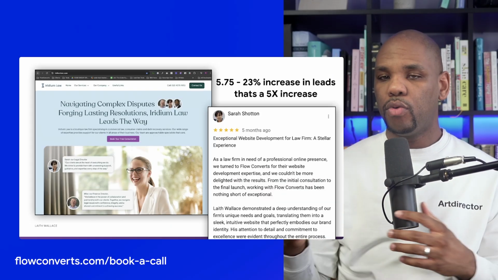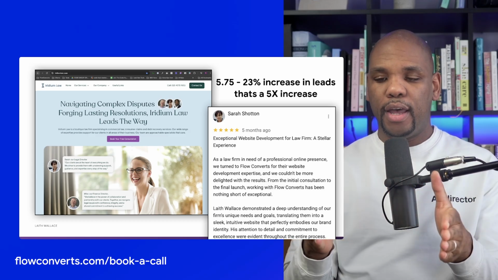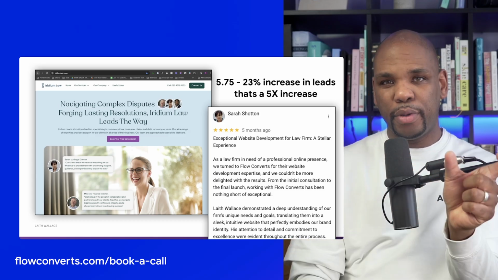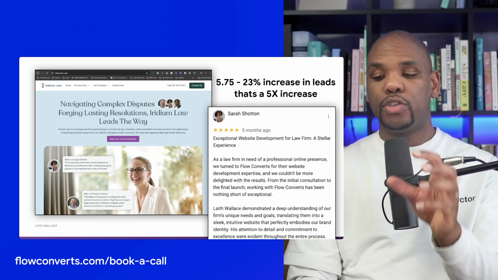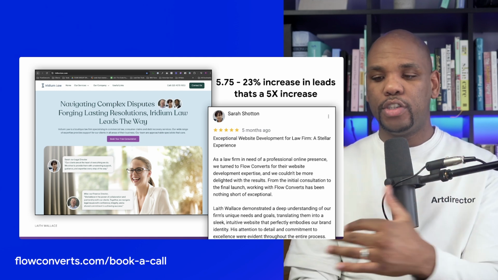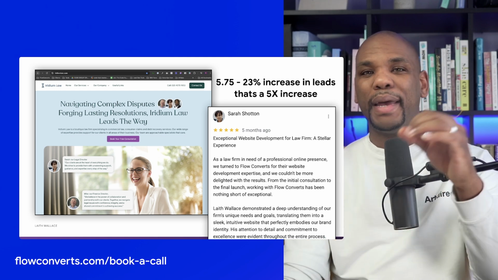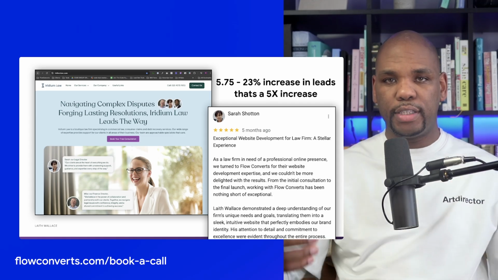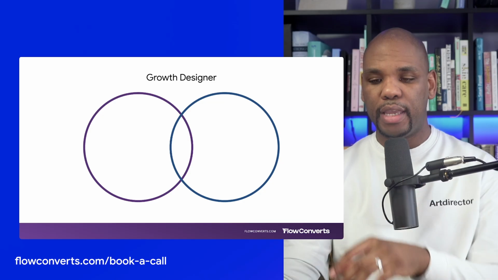You see, overall, when we looked at all of these micro changes made across the whole website, it went from a 5.75% conversion on the first version, and then in the redesigned version, a 23% increase in leads, and a 5x increase overall, and a 5-star review from the client that I worked with. So it shows that by leveraging these principles, you can make drastic improvements and really have happy people that you're working with as a result of making these changes.